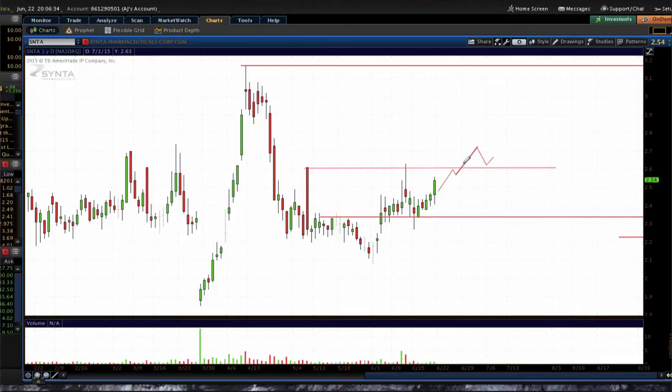So if you get in here or get in here, you then place your stop right below that new support level and do this whole thing all over again. It's a fun stock to trade. We've traded it in the past, and the good thing is we have never lost money on this one, and I certainly don't want this to be the first time we're losing money, although that can happen. It absolutely can happen. We just have to protect ourselves. In the event that does happen, we're only going to lose 20 cents per share on that trade.